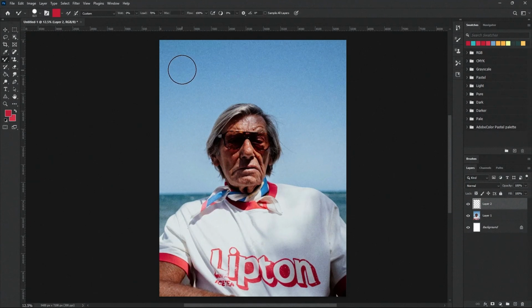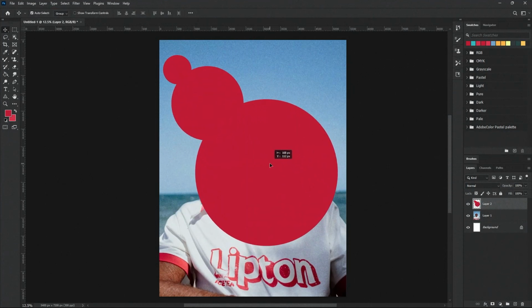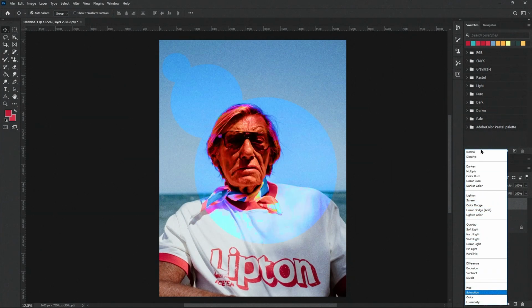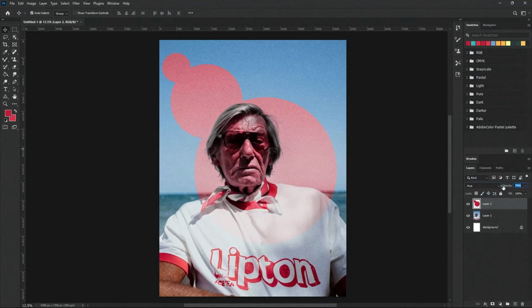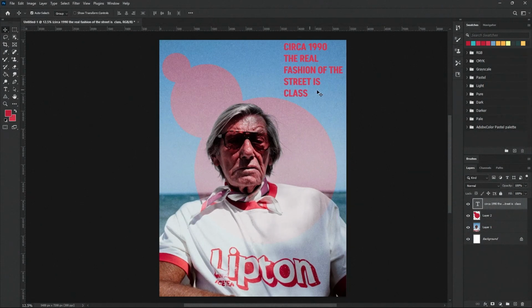I'm just gonna put 3 drops using the brush tool, and every time I'll keep increasing the size of the brush. Now you might wonder what's going on, but don't worry, I'm just gonna change the blending mode. I have so many different options and it basically depends on the mood I'm going with. Then a text, and I'm going to keep the similar color. The photo itself is very cool, so I'm going with something very classy but at the same time very cool.